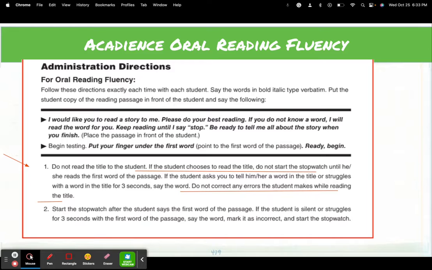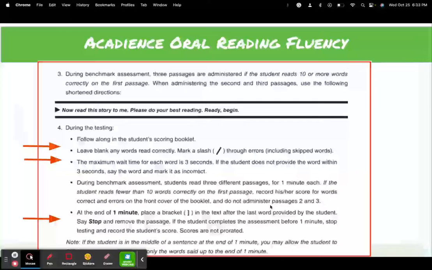Be discreet about the stopwatch. Timing kids a lot definitely gives an impression about what we value in reading. So, you can even say, this is not the most important thing about reading. It's just a little way for me to kind of get a temperature. Okay, we've done this one.